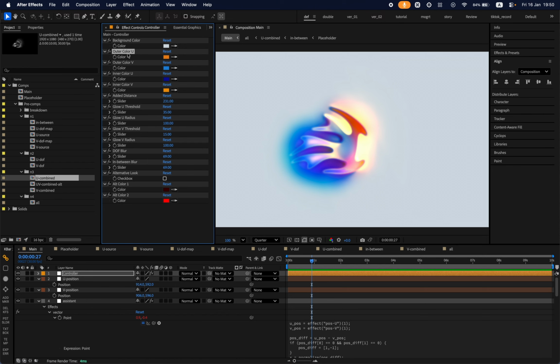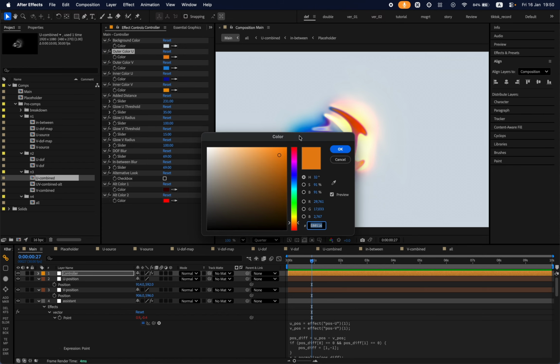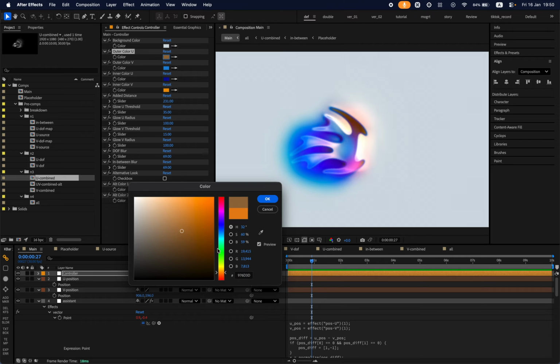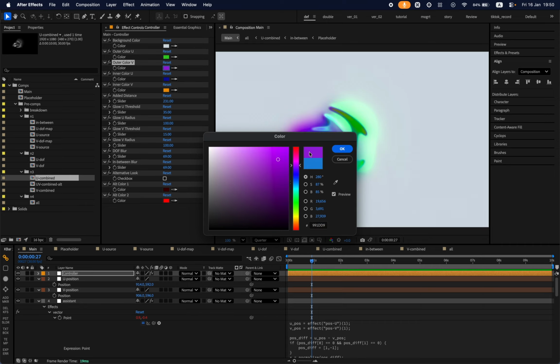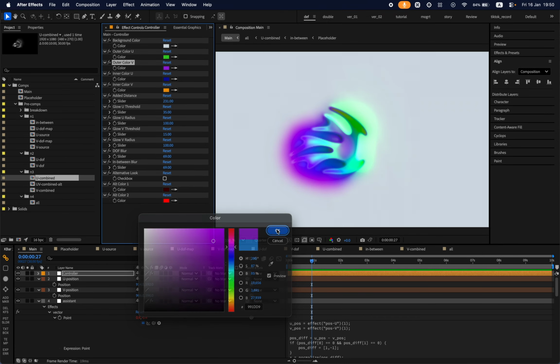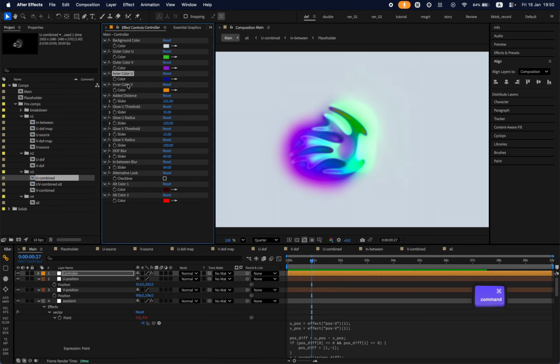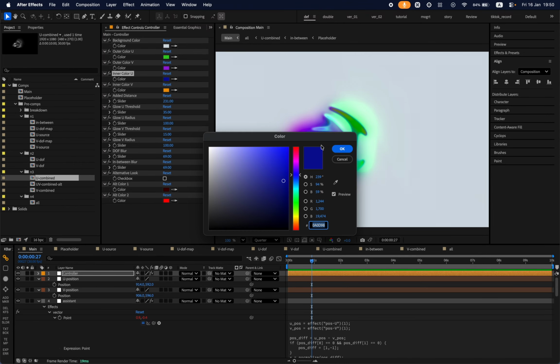So outer U color, we can change it to green. Outer V color, we can change it to maybe violet. These inner colors are something that is not simple to see. So it's the color here.